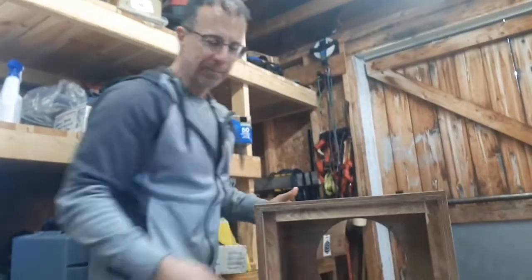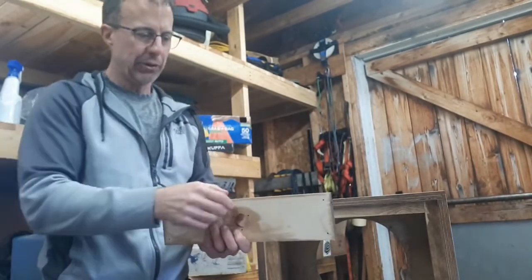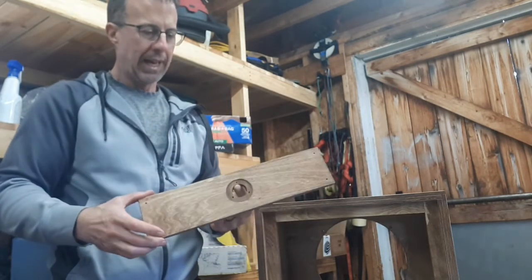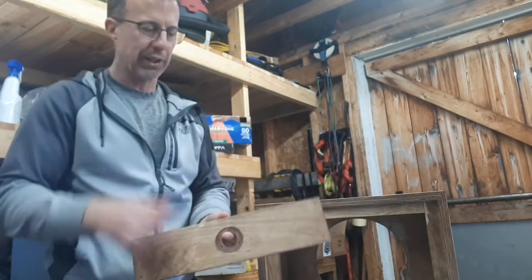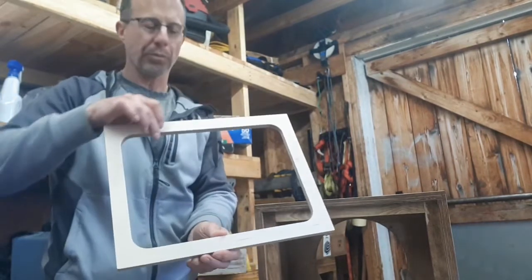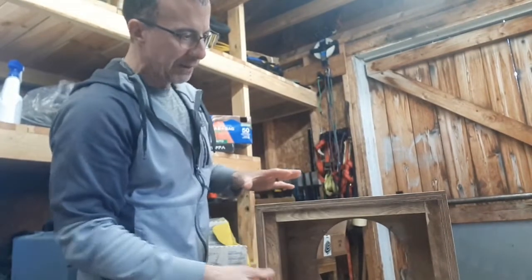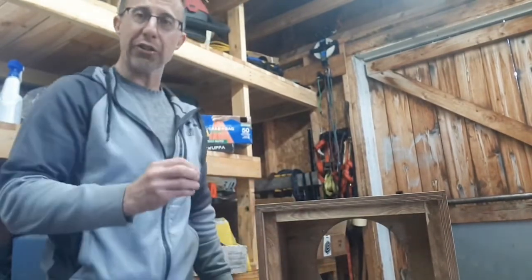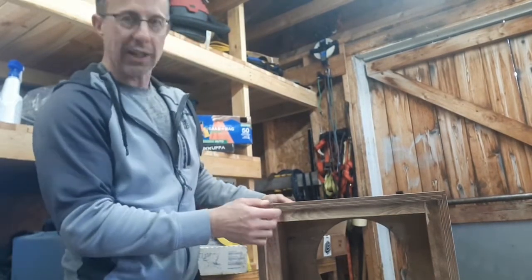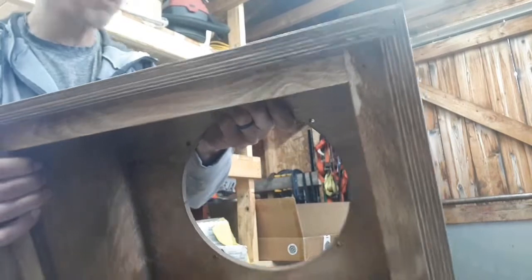It's pretty good. Yesterday, I looked at these pieces and I was telling you that they use 9-ply Baltic birch plywood for their cabs. And that was semi-incorrect. The 9-ply is for these back pieces, the speaker cloth baffle and the speaker baffle, but the actual cab and the framing around the cab is all 13-ply void free birch plywood. So yeah, there's a lot of plies there. It's pretty cool.